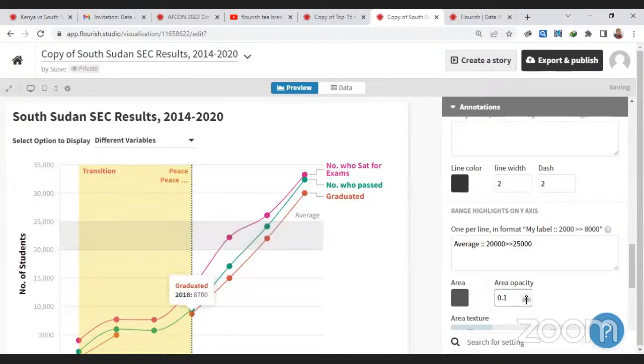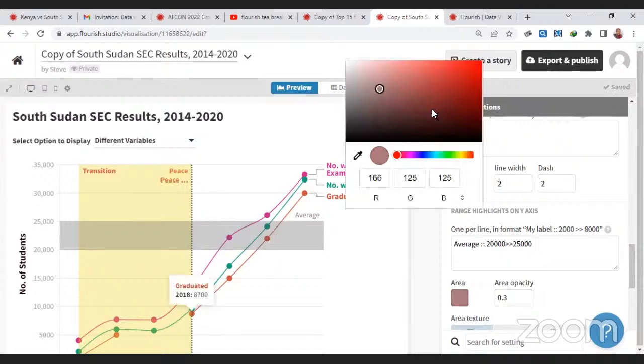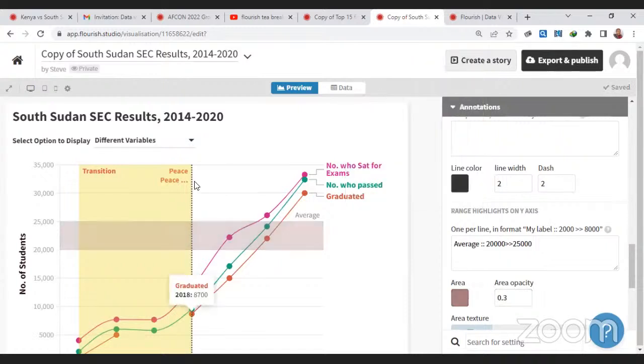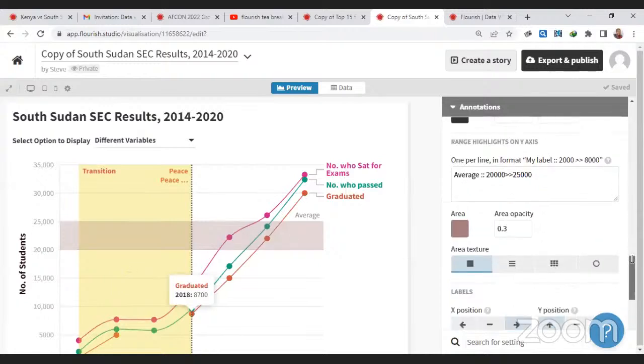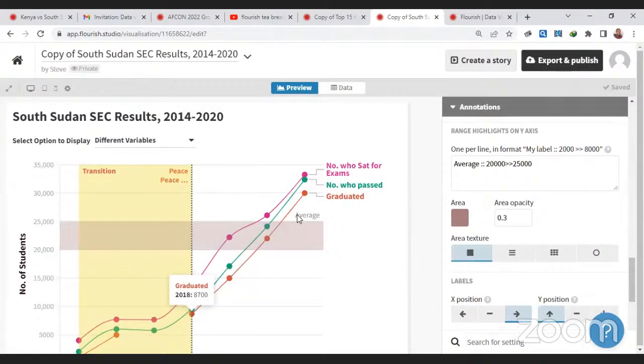So really the importance of things like this is that they help you customize the data in the way that you want to visualize it. You can change the color according to how you want it displayed. Then of course you can put in the explanations, like you see up here it says average.